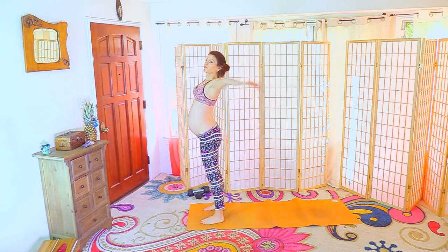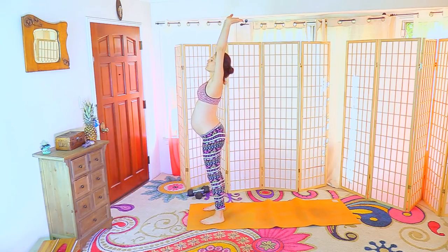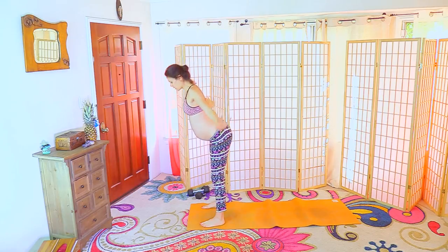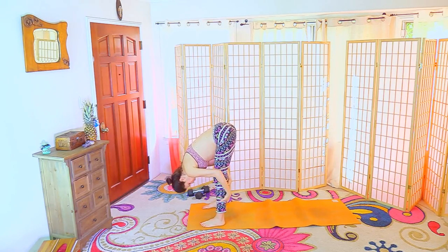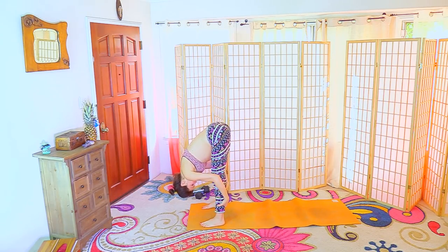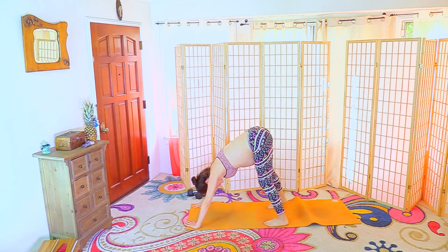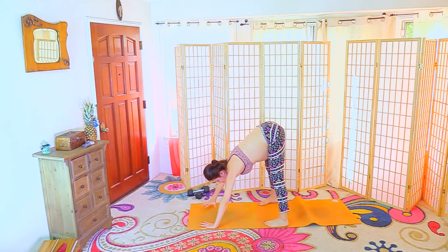Coming back to the front of the mat, inhale, reach. Step your feet a little wider or hip width apart. Exhale, so that you can fit your belly in between if you're more flexible. So a little bit upper body work. Step back into pike press.